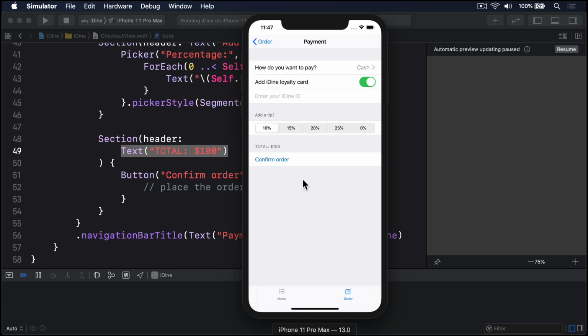Now it's interesting that this confirm order button looks different than a regular button. This thing is now having blue text left aligned, and when I tap this thing, it actually flashes gray, just like you'd expect in a UIKit table like this. This is another example of the way SwiftUI's form system changes the design and behavior of components inside it automatically.